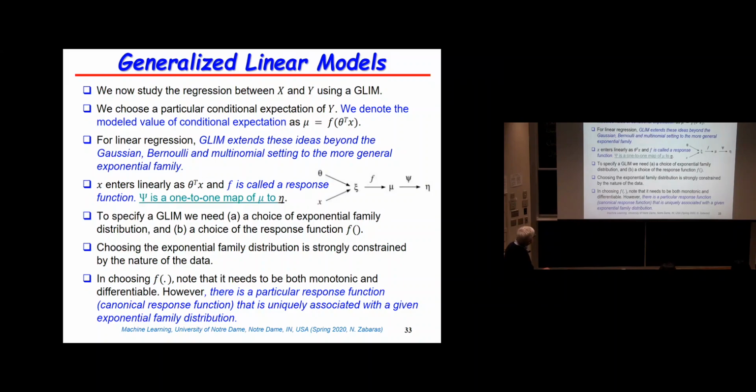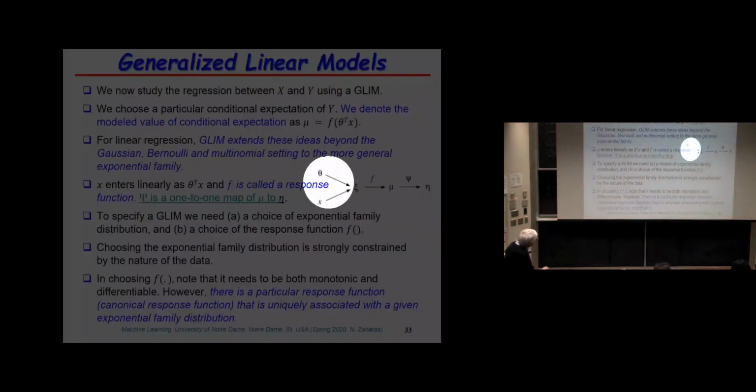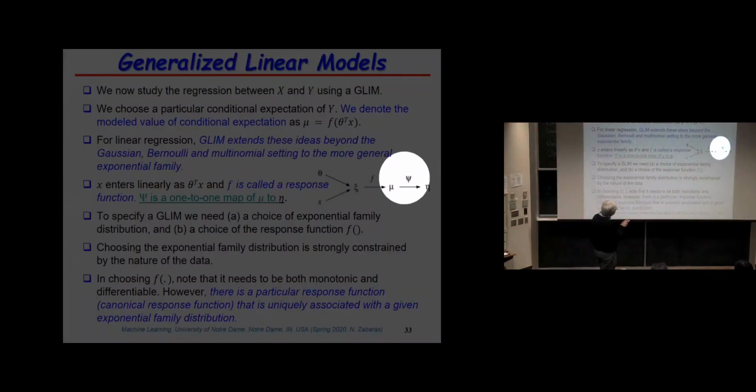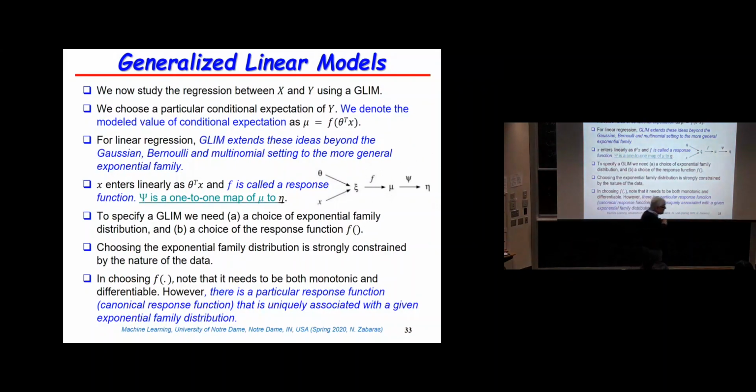All right, so let's summarize. We define this variable xi that is theta transpose x, like w transpose x, that's what we had before. Then we define the mean of the conditional distribution at x, which we call f, that takes me from xi to the mean. Then there is a unique relation between the mean mu and the natural parameter theta, defined by this function psi. I want you to be sure you understand this picture because the rest is actually trivial algebra. Is there anything on this picture that doesn't make sense?